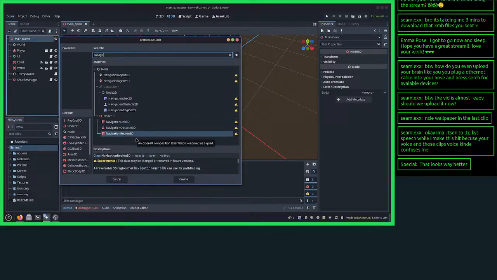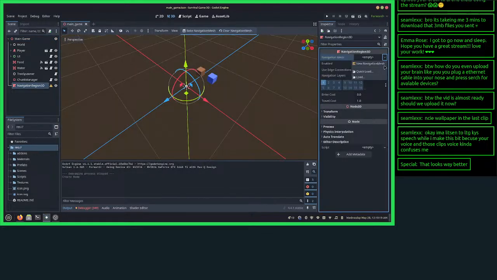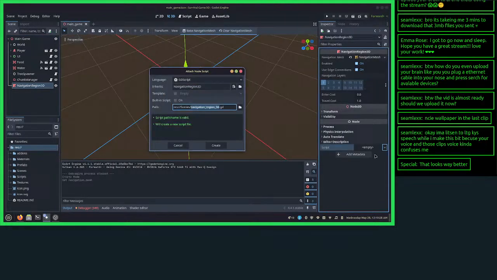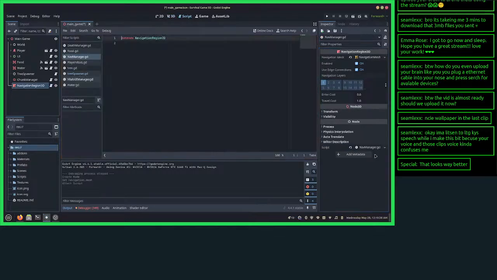What's it? It's navigation region. It's not even called a nav mesh. I assume we can't just call the bake function.